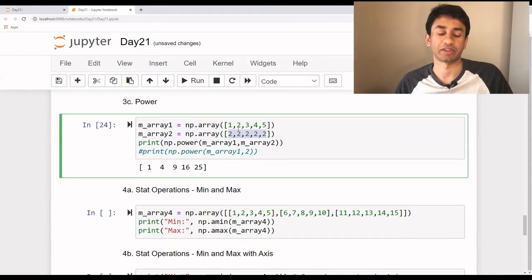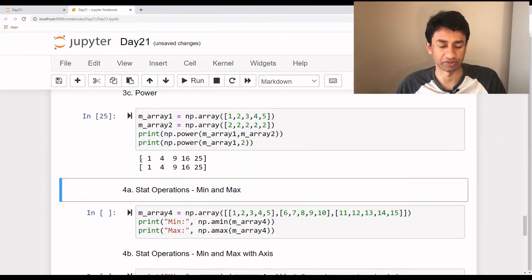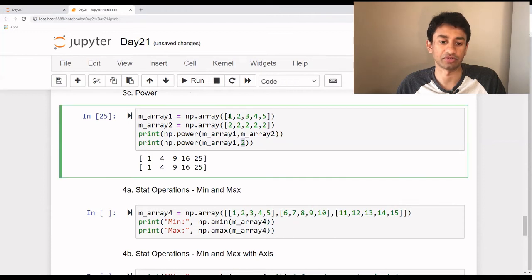But now instead of passing a second value as an array, we can pass that as a simple integer. So if I pass the value as 2, it will be exactly the same as passing 2 as the value for all the elements in this array. It will operate very similar to that one. When I execute this, you will see the output is exactly the same. But what's happening is we need not repeat it, we need not create an array, we just use an integer, and it will make sure that each and every single element of the first array will be raised to the power of the value that we are giving here, and then the resultant will be the new array.